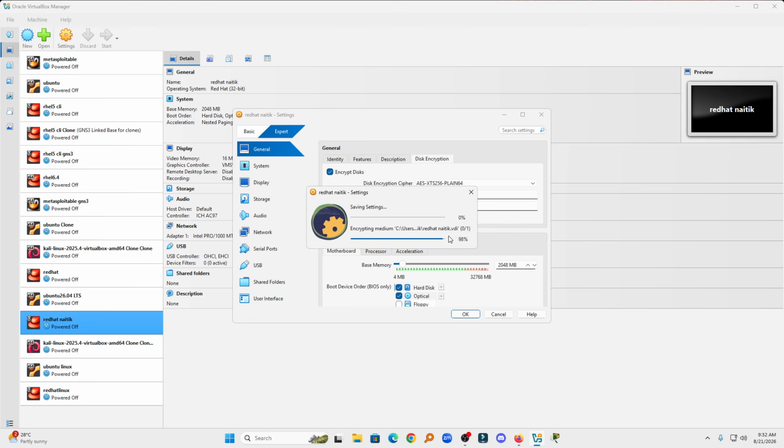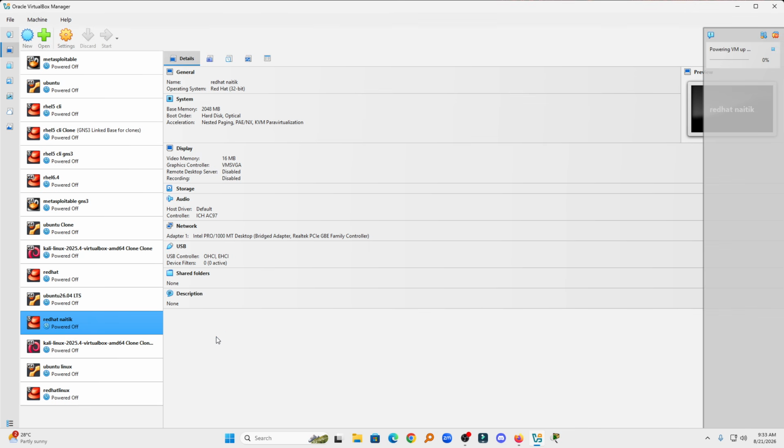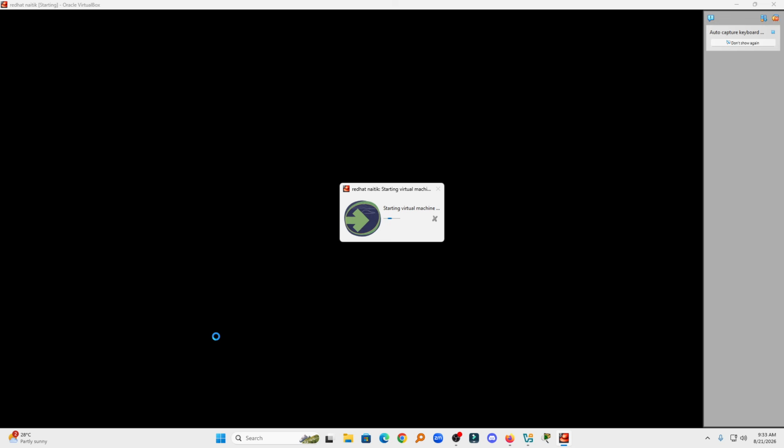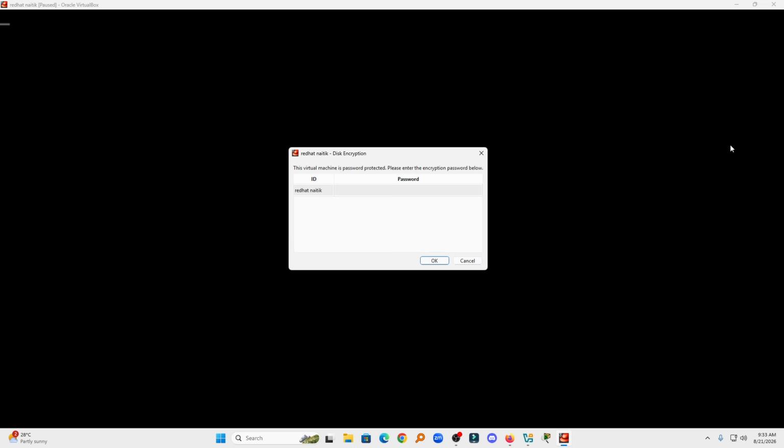Once this machine is encrypted, actually it is secured. Now if anyone wants to open this virtual machine, what will happen? A password has been applied from the virtualization software. So you can start this Linux machine, but it will not start until you give the password. You just wait, and you see here it's asking for the password. If you type the password which you applied, then only you will be able to boot this Linux machine. So this is the premium protection here.